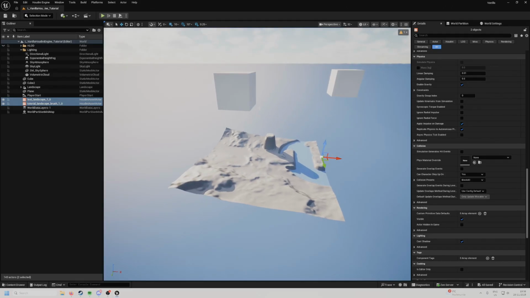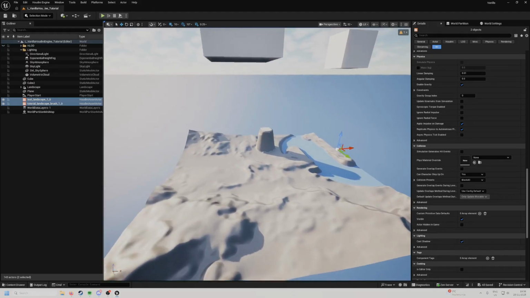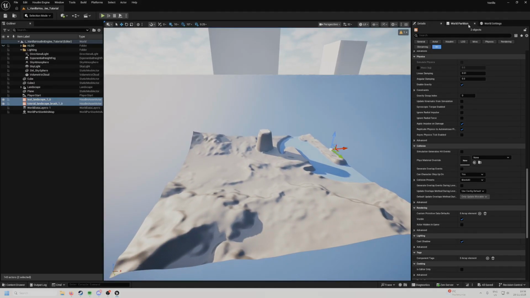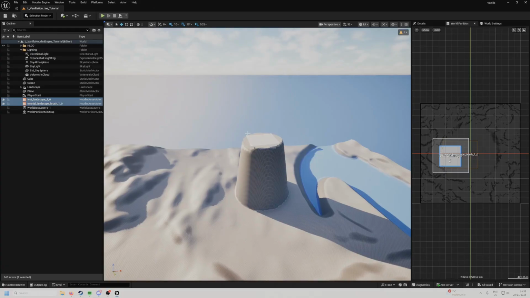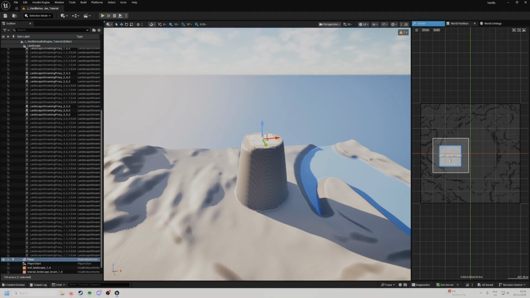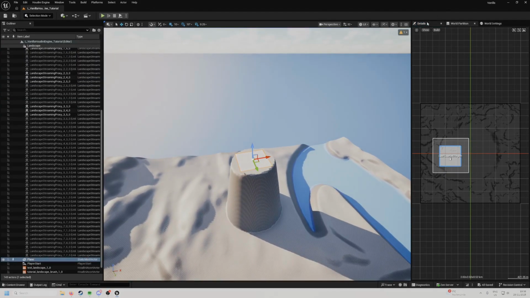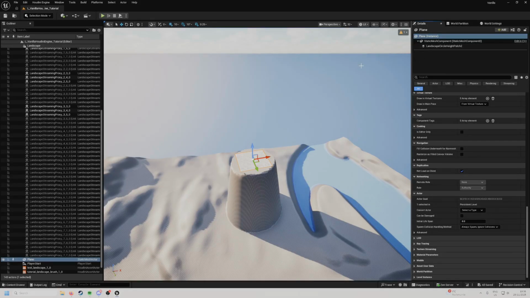So I am here on my tutorial map. It's basically the open world map that you get when creating a new blank level, with only a part of it loaded here. So we have a landscape brush, which is a relatively new thing that came up with Unreal 5 at some point.